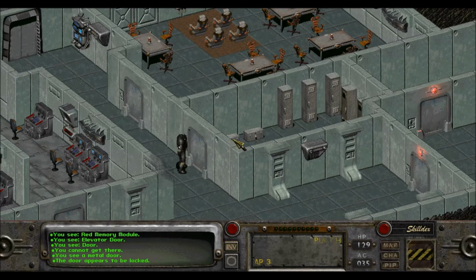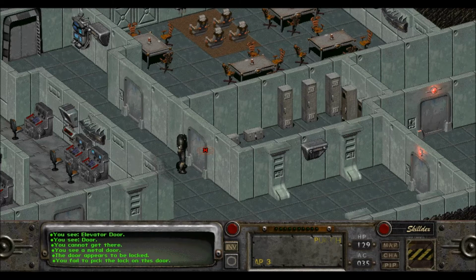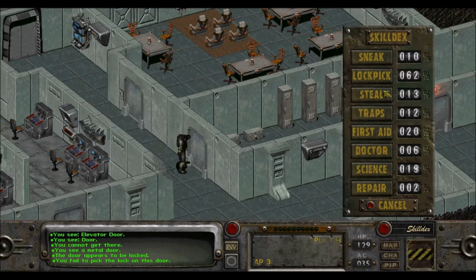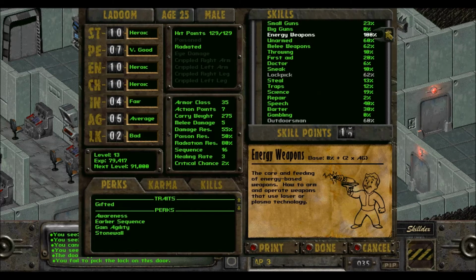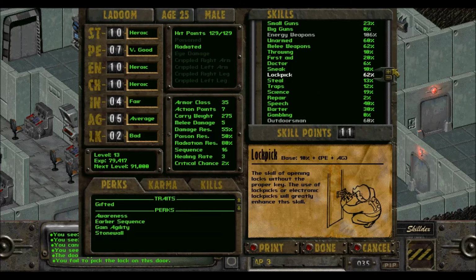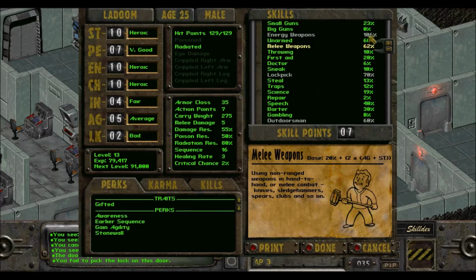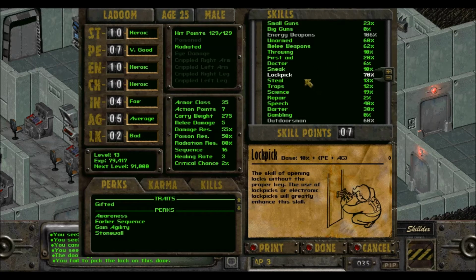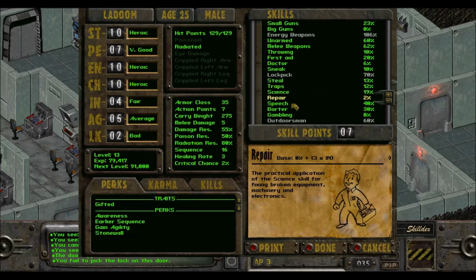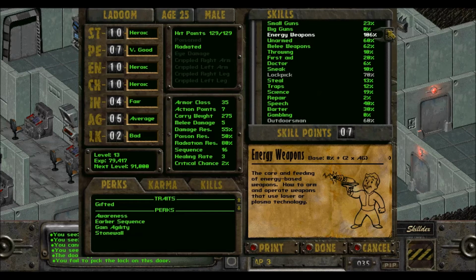Let's see what's in here. Ah. Well, time to lockpick. Oh, yeah. I forgot to level up. What else can I improve? Not really melee weapons needed. Sneak? Nah. Steal? That's fine if it is. Speech, barter. Yeah, just lockpick and energy weapons is really all I need.